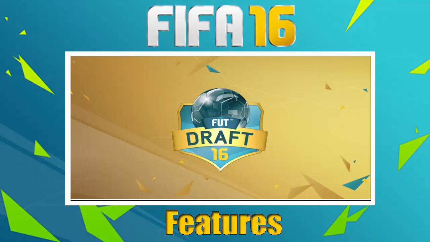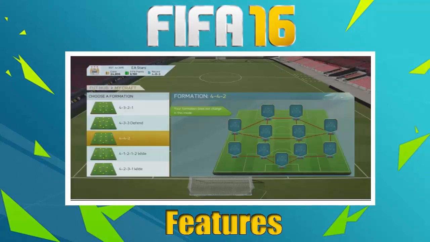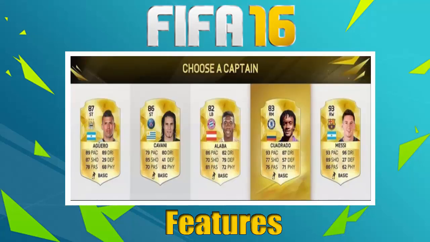So what you first do is click into it, and all this information comes up. First of all, you have to pick your formation. You have 5 formations to choose from, and you only get to pick 1. The next thing is you pick your captain. There are 5 superstars shown on your screen, and you only get to pick 1 of them. Once you do, you obviously have to build around that captain you've picked.